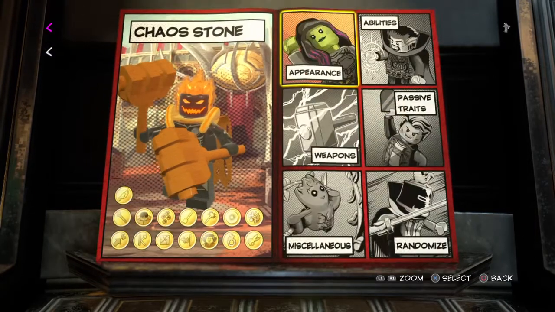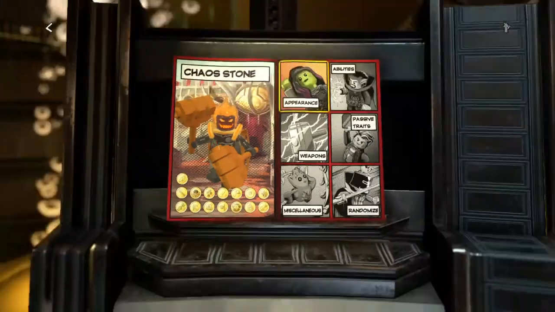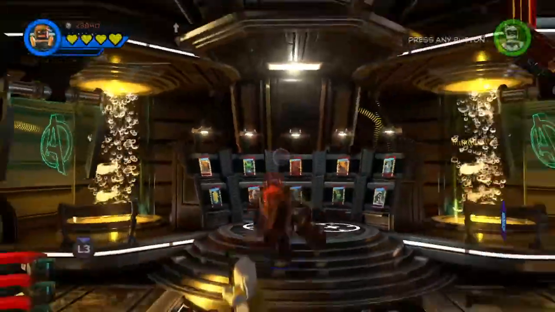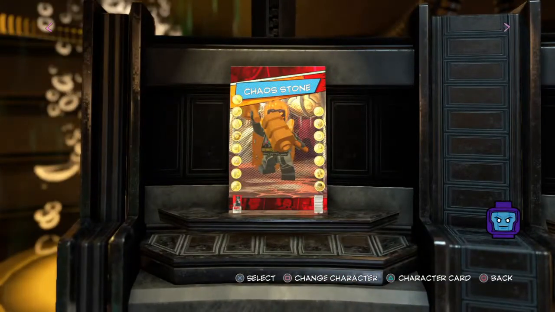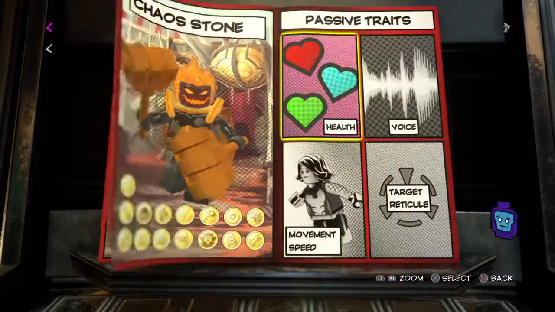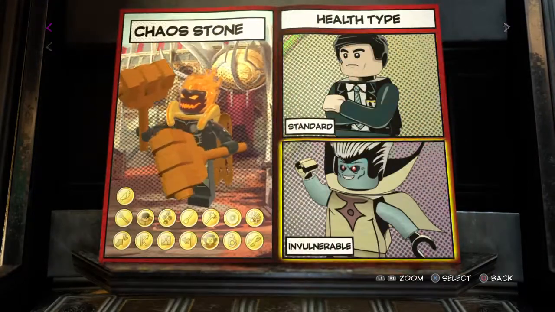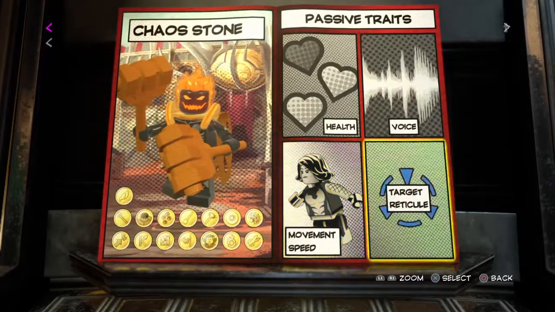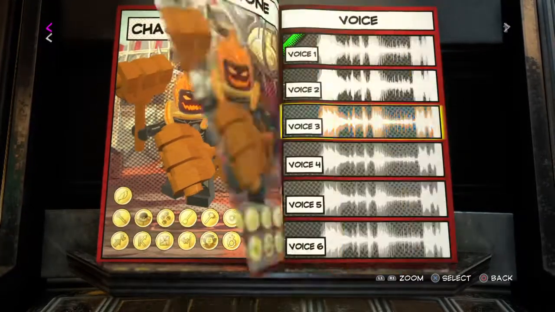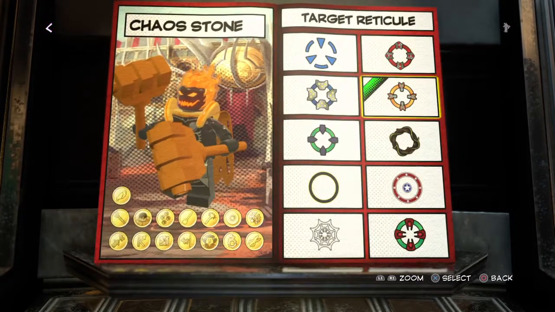Alright guys, so as you can see, we already named him and everything, so now all we gotta do is take him out to the Chronopolis hub world. And as usual, I ran out of time, so now, oh shoot, I totally forgot to give him his other abilities. Alright, so passive will be orange, health, invulnerable, default, and then voice, oh shoot, yeah, male voice, and then target reticle, we'll give him this one up here.